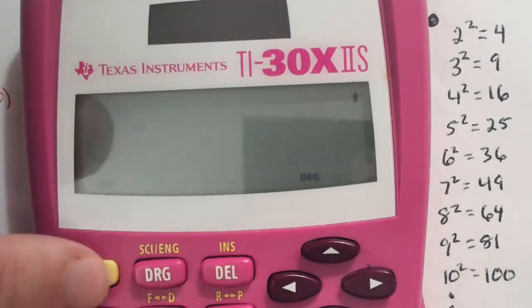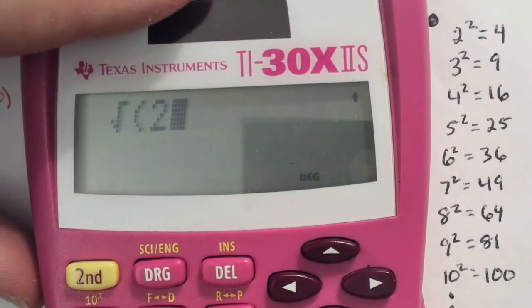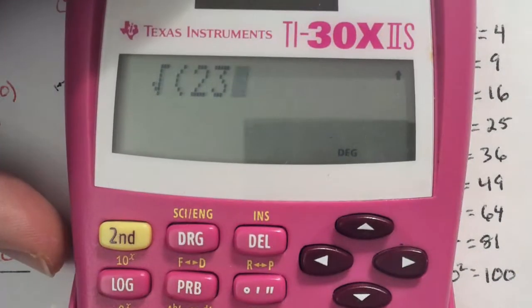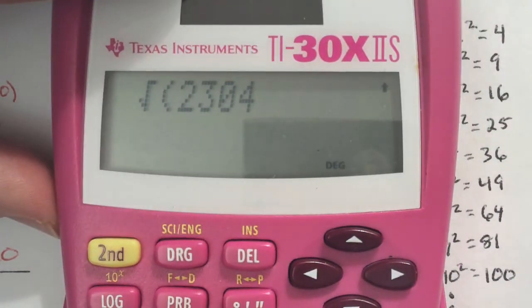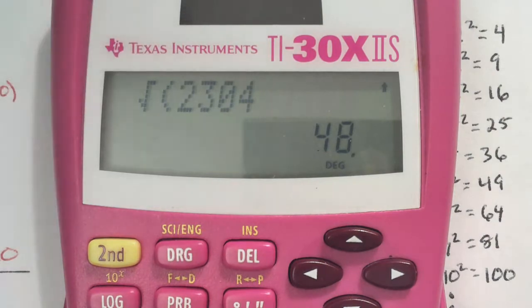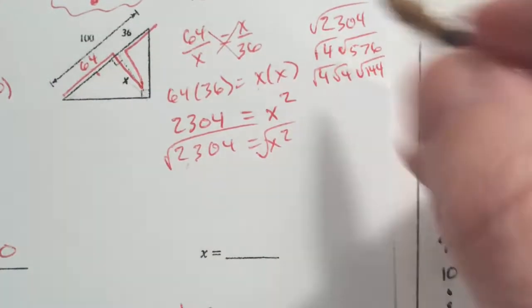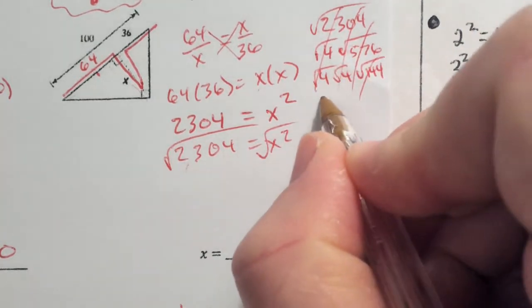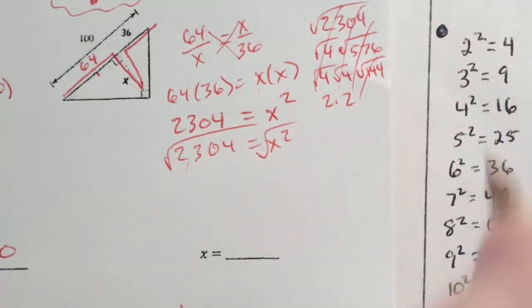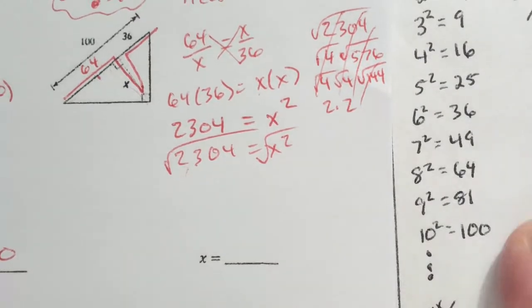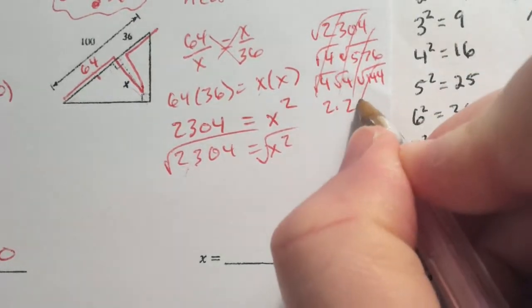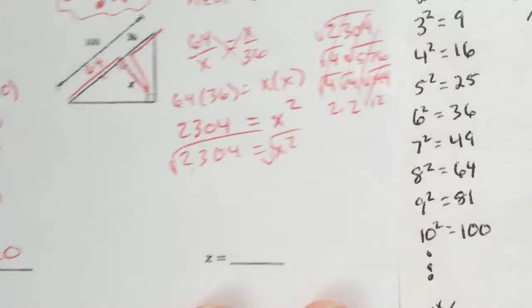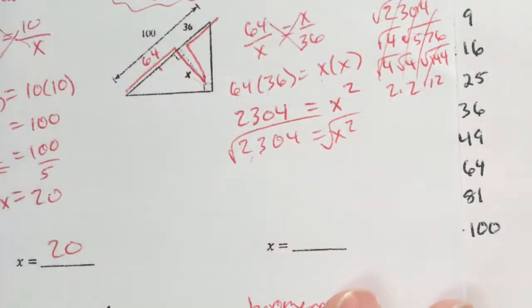Let's see. The square root of 2304. Wouldn't it be awesome if this was a pretty square root? It is. It's just the number 48. So we didn't even have to mess with this at all. It's already a pretty number, which I was realizing because I was like 2, 2, and 1, 4, 4 is on this list. Well, it's a square root of 12. But I didn't even have to do that because if I just did the square root off the bat, it would just be 48.